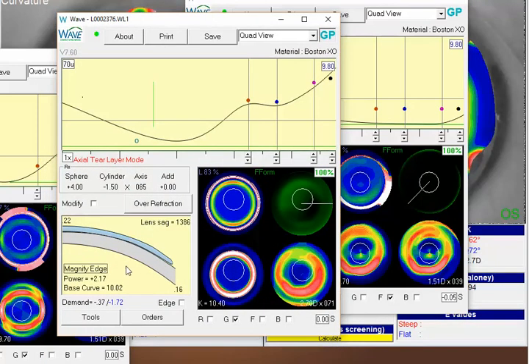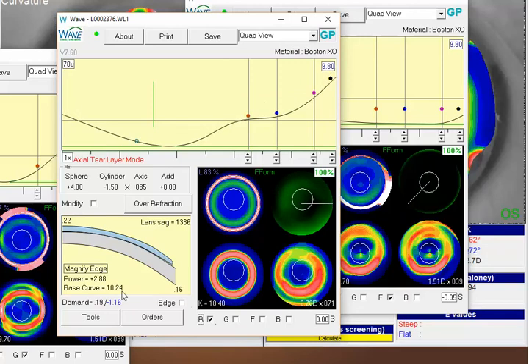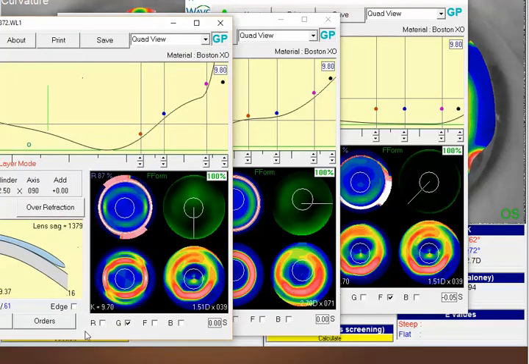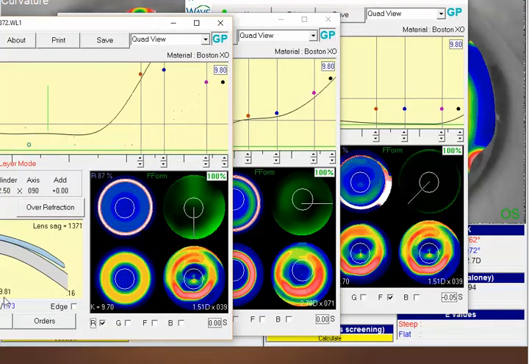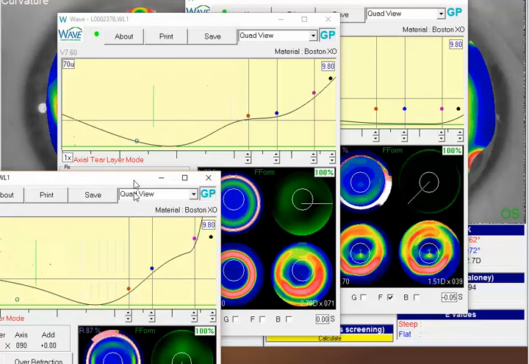Here we go. So your left lens, even though you did it in GSIM, if you wanted to use the data that you use for this one, if you click over to the RSIM on this left lens and look over here to the left side, you'll get sort of the spherical equivalent of your lens, which is a 10.24 base curve with a plus 2.88 power. And if you switch over and bring your original design back up, this right one, and do the same thing on this right lens, you'll notice this right lens was a lot steeper. That would explain why you had such a larger area of clearance centrally. So I'm going to get that one out of the way.